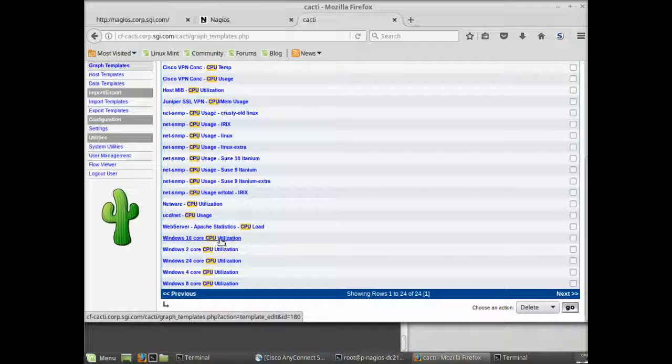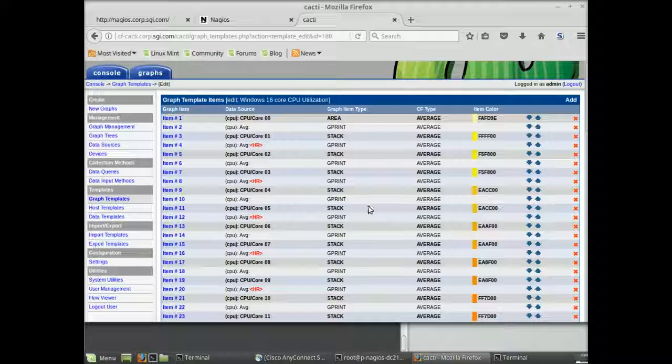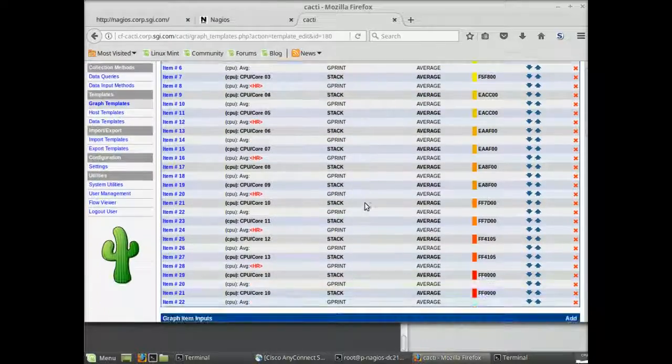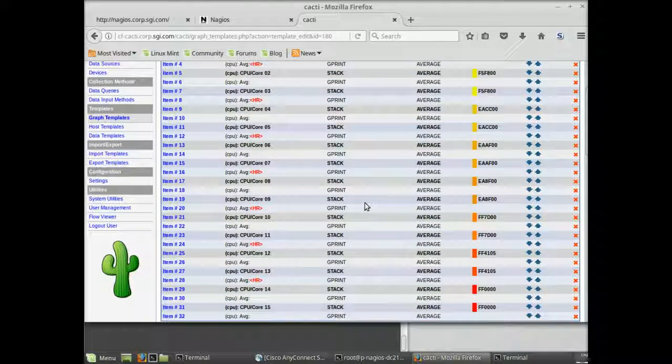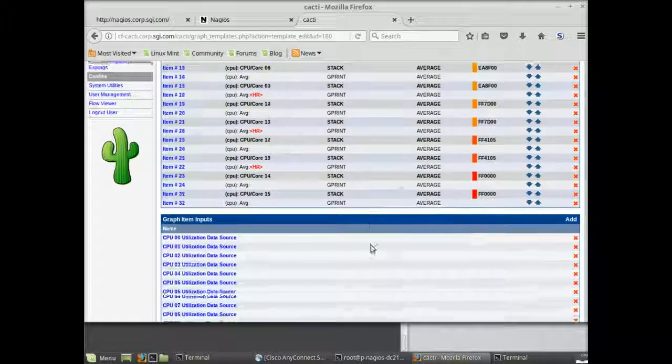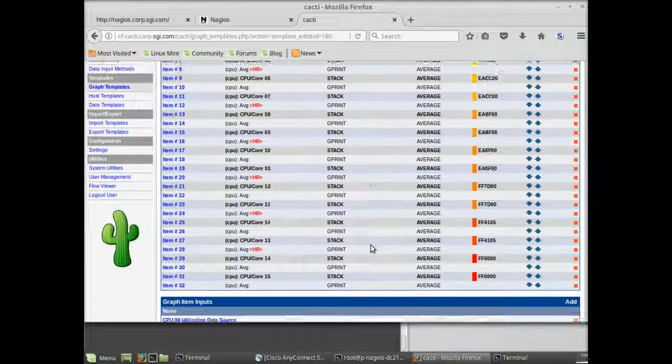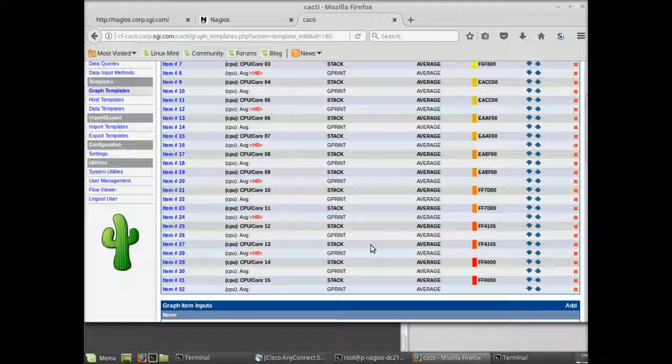I've got to make a separate graph template depending on how many CPU cores the Windows system has, because instead of having counters for each of the different types of CPU usage, I have a gauge for every CPU core, and that's just the way Windows has implemented their host MIB in their SNMP daemon.